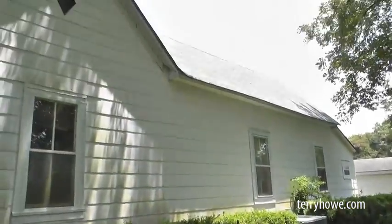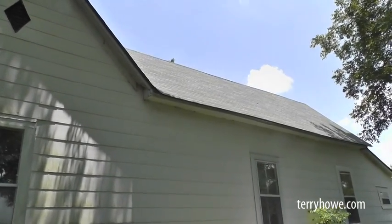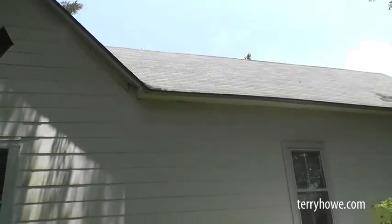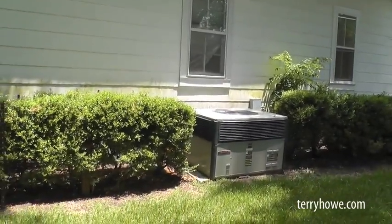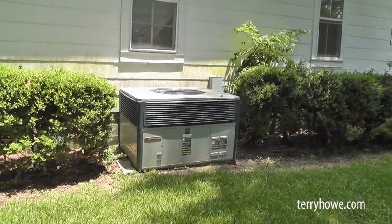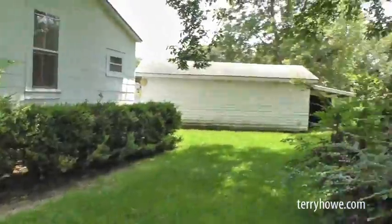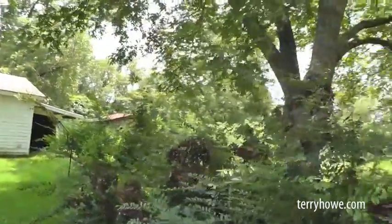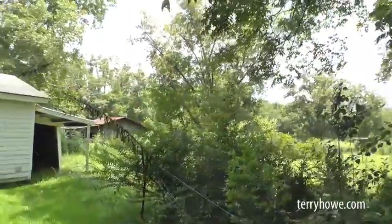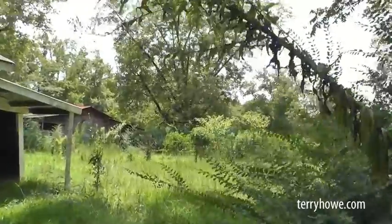Listen, that roof looks pretty good up there. I don't think it's too terribly old. I'm not a roofer, but it looks to be in good shape. And this looks like a very newer HVAC system right here. So that's pretty nice. All right, I'm gonna continue down. It's just an interesting property. I don't find too many of them interesting. They get boring because they're all the same, but this one's much different.